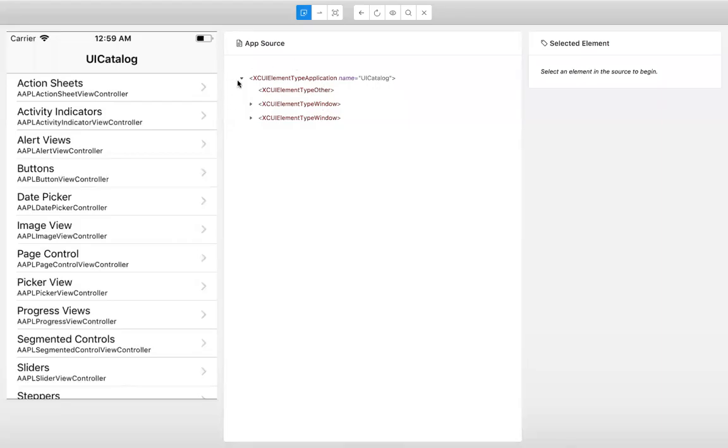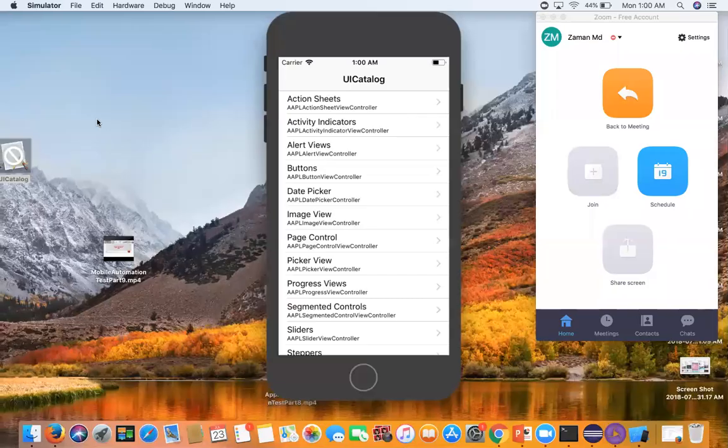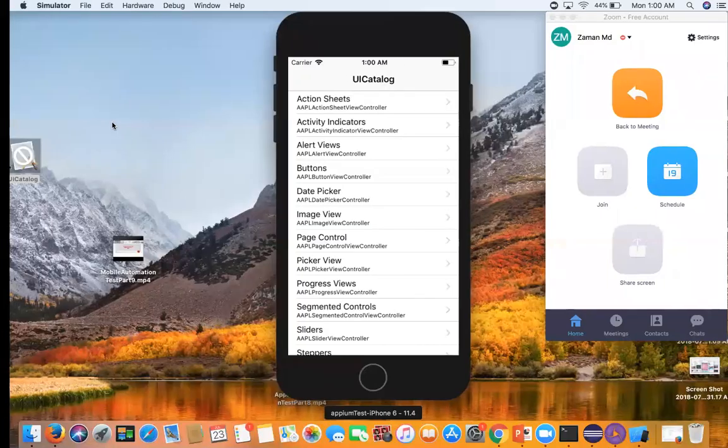So guys, it is open here. Over here you see the action sheet. The action sheet is basically a tab in the UI catalog, one of the tabs. There are a lot of things. So we will be adding our test cases based on this tab. So action sheet, based on that, will be one class. So let's go and add one test class here.